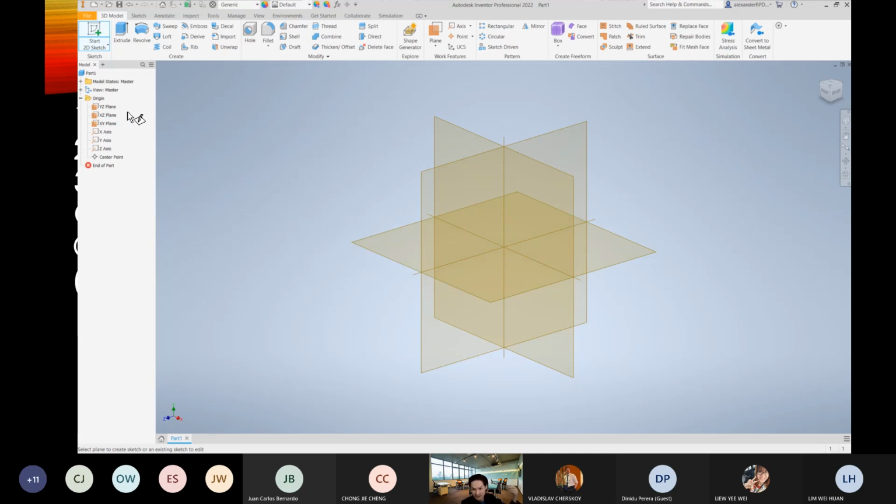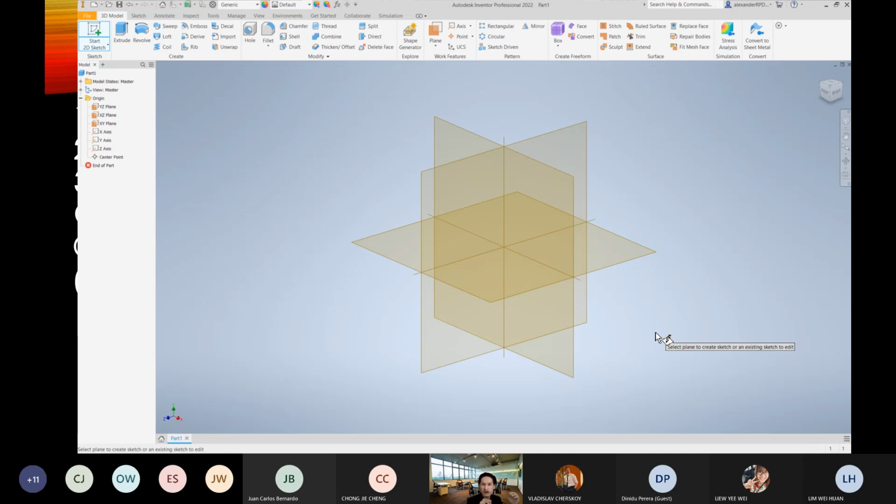But we don't sketch on a line, right? We sketch on a plane, just like you need a piece of paper to do your sketching. You don't sketch on a line. If I give you a string, you cannot sketch anything. So you need to have a piece of paper. The plane is like a piece of paper. You can locate it or touch it over here.